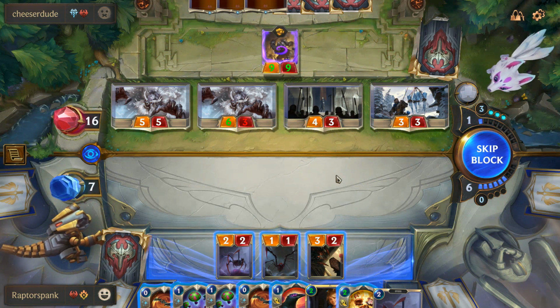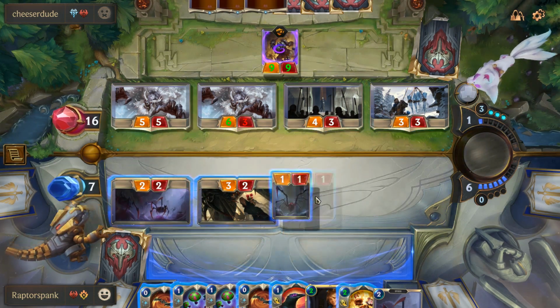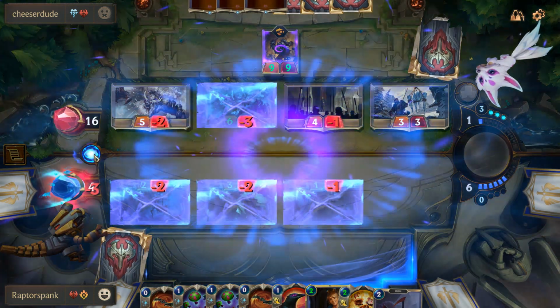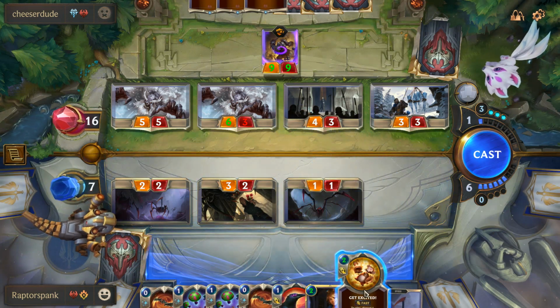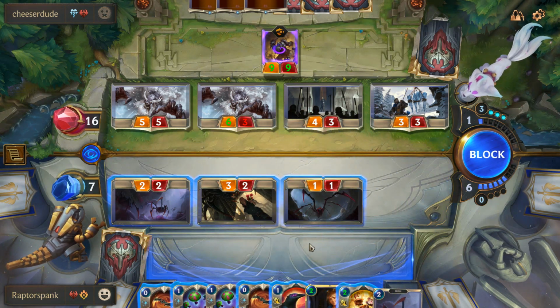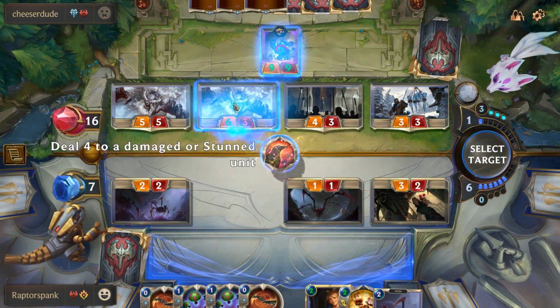Okay, so what we're going to do here, we're going to block here because we have to. We have to block here, we have to block there. Now the question is, are we willing to... No, we're not. I want to be greedy here. If I'm honest, I want to be greedy here. Actually, you know, we're going to do this because we have Ravenous Bloc.